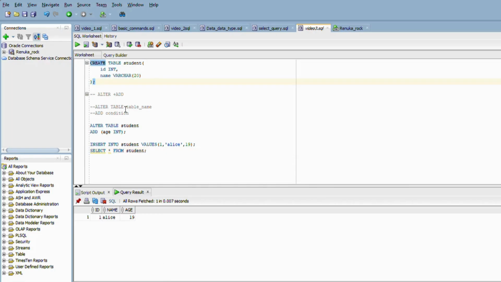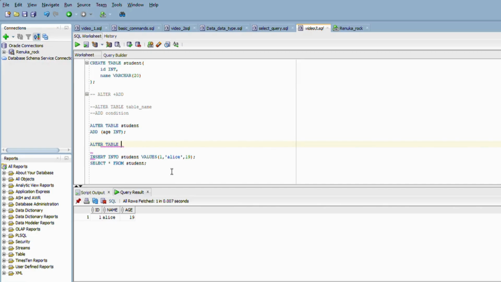Now you don't have to drop this table, and you don't have to create it again. If you want to add something, you can simply add like this. Let's add another thing also. Let's add the branch of the student.